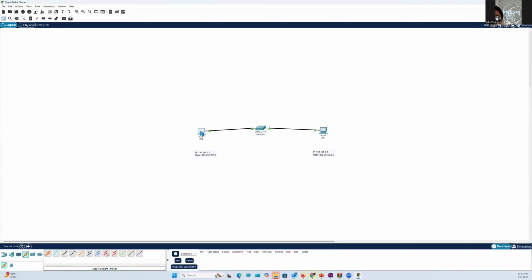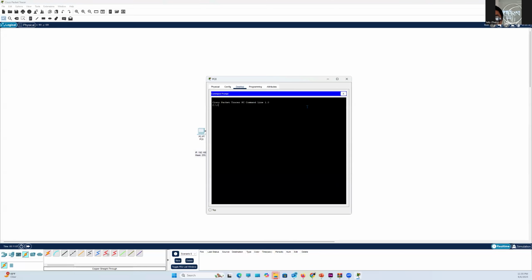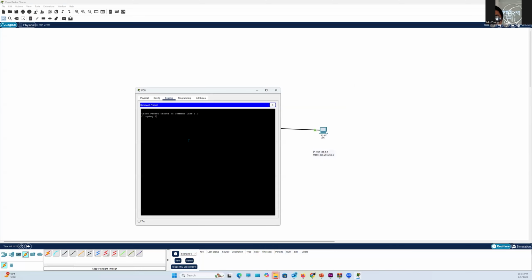So I will click on this PC. This time I click on command prompt, and I use the ping command. This is one of the very important commands, mainly for troubleshooting, to check the connections. Ping the other computer's IP, which is 192.168.1.2.